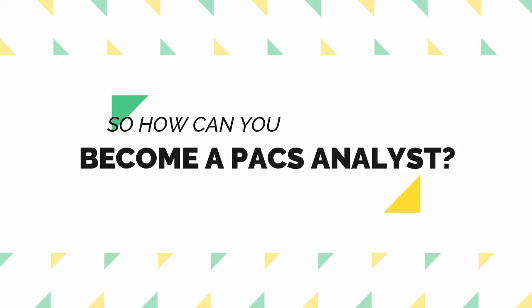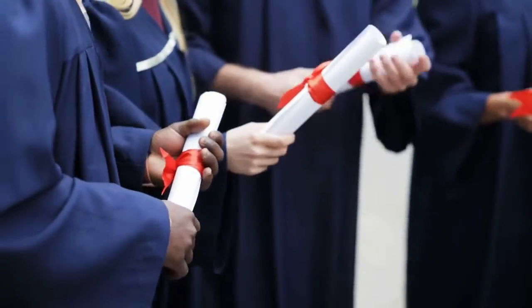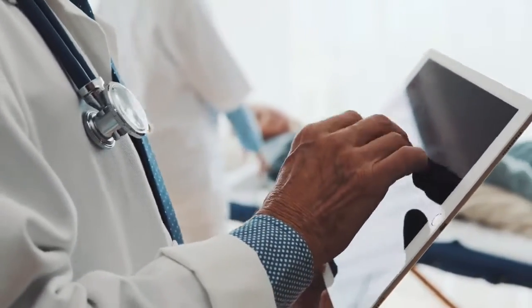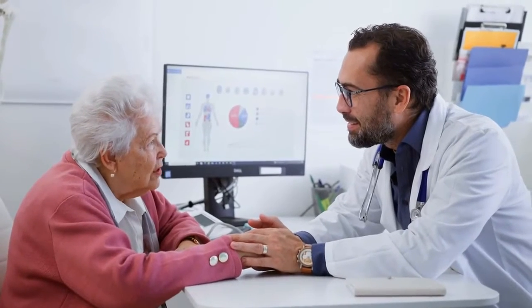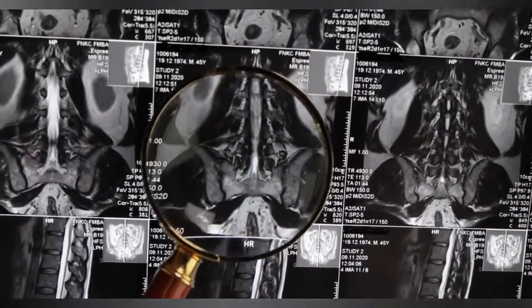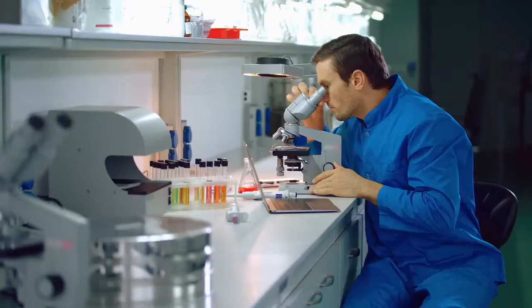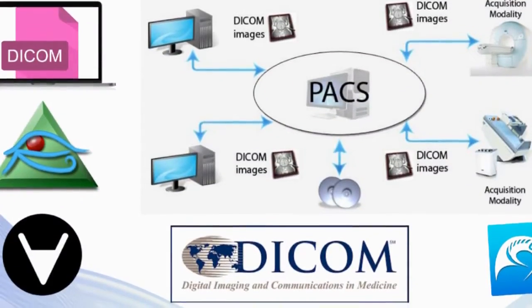So how can you become a PACS analyst? You'll definitely need a bachelor's degree in either computer science, information systems, business, or healthcare. Or have clinical experience in the allied health profession — some with no experience but a strong desire to learn. The preference is relevant experience in healthcare and interrelated analysis capability. PACS analysts must cooperate well with other analysts and function well on their own with little guidance. They must be able to multitask on concurrent technology tasks, have high attention to detail, and superior analytical skills. General knowledge of DICOM is key for the position of PACS system analyst.